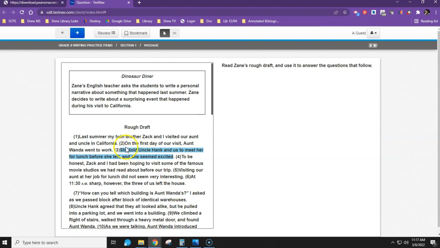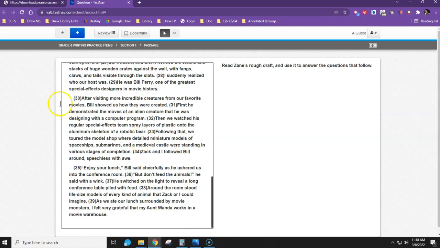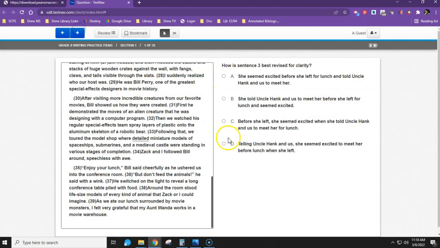This is really great when you get to a question and it says, in sentence 3, okay, you might immediately come back and highlight that sentence, okay? If you notice you made a mistake, you can select what you had highlighted and select to unhighlight that whole area. Okay, from here, after you have read, you can click the next button.